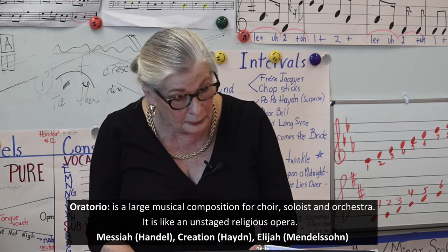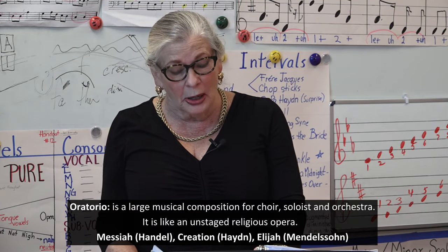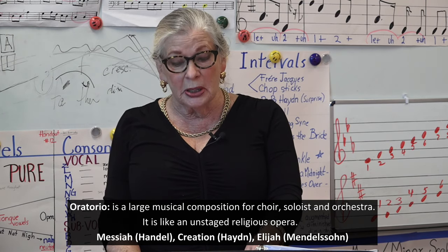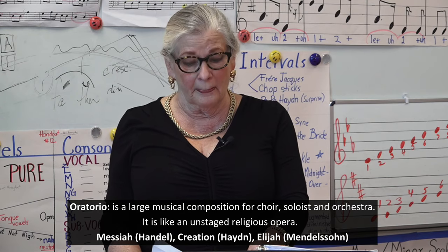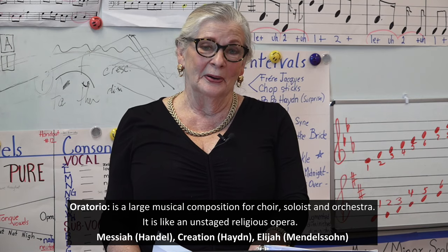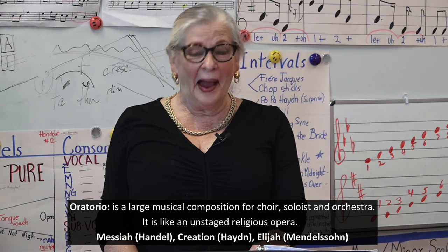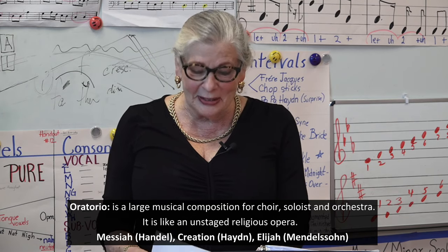An oratorio. We call ourselves Tampa Oratorio Singers. An oratorio is a large musical composition for choir, soloist, and orchestra. It's really just like an unstaged opera. We have no costumes. We have no sets. I've thought about trying to take an oratorio and add that for fun, and just to see how it would be. It might be fun someday.